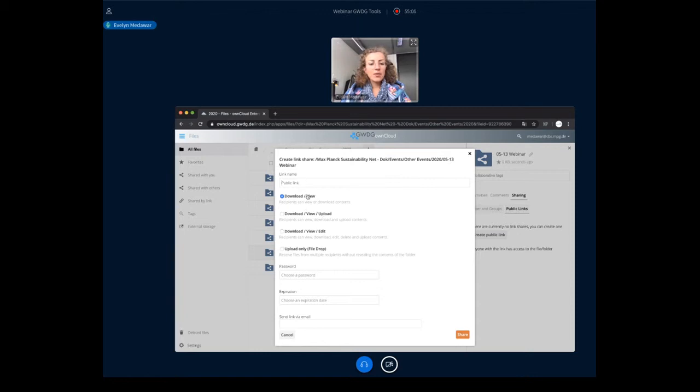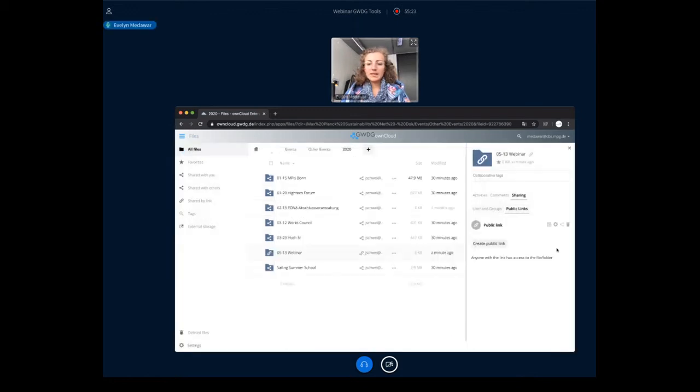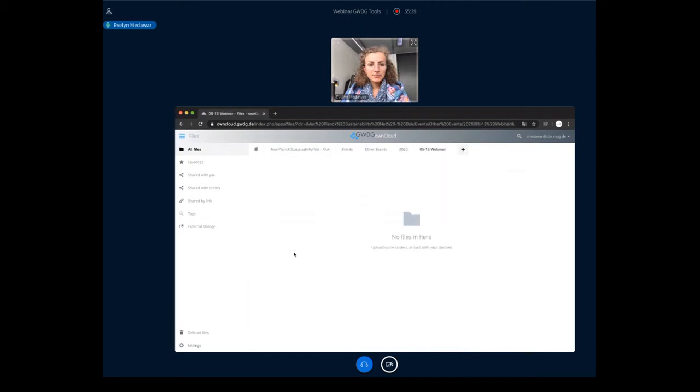And I can now also enable different permission rights. And what I will do now is to do download, view, and edit, which is basically the most open, the most liberal form of administration rights. And I will just click share. And then I can see here now on the right, it created a public link. And I will copy it to my clipboard and send it in the public chat in BigBlueButton. And I invite you to all now go to this document, or to this link, first of all. And in the meantime, or maybe I will wait for a moment.